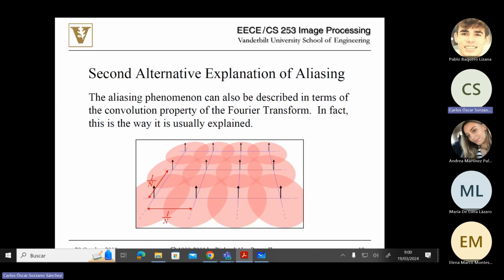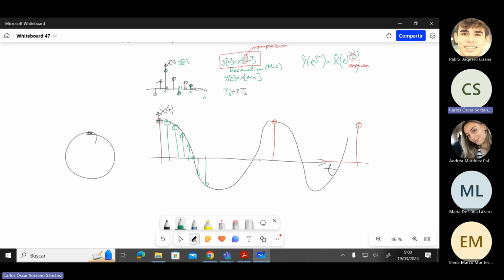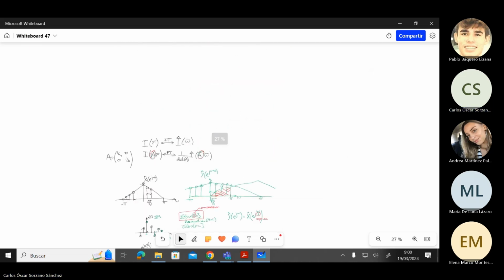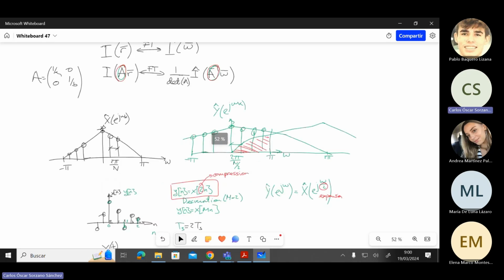Okay, so we have seen aliasing in one dimension. Aliasing in one dimension was this. So the central copy is expanding, but the nearby copies are also expanding. So let's see these effects now in Fourier space and for images.